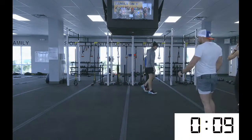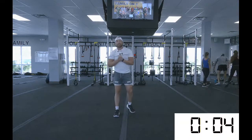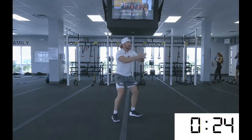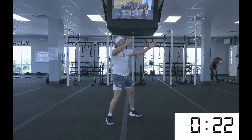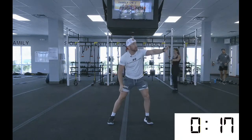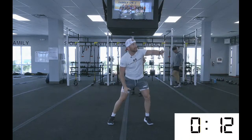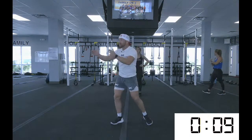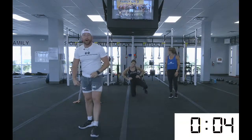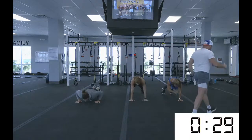3, 2, 1. All right, you have another water break. But as you're at this water break, you're again at a crossroads, okay? As we pull up to this crossroad, I want you guys to think about this. Here's this nice, grassy, slightly paved, wide path. This is where all the average people go, okay? All the people that just like being comfortable in life, they don't really care if they get better as long as they're comfortable. Here's this narrow, nitty gritty path with some ruthless people ready to get better. Which way are you going? 3, 2, 1, let's get it.